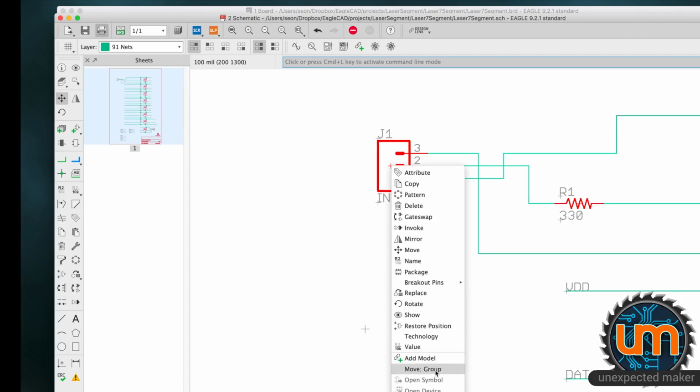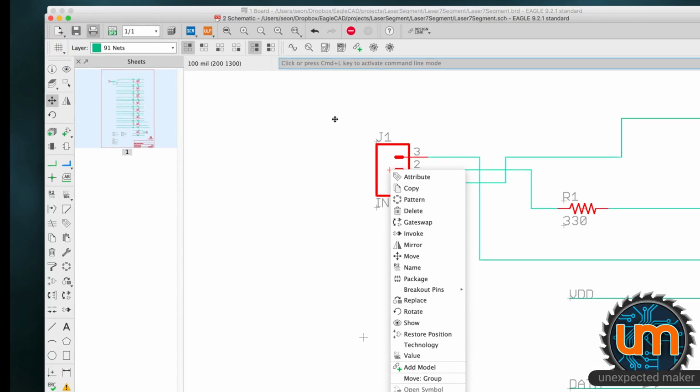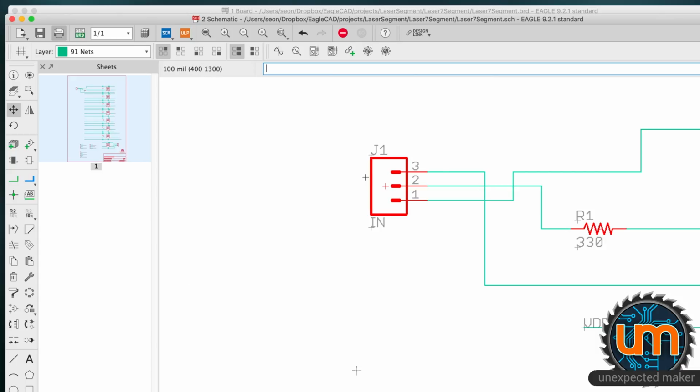And if I click on that, it'll allow me to move the group. But an easier way is to actually right click anywhere else. So anywhere that there isn't something. And because contextually there's nothing selected, it'll only give you the group option.